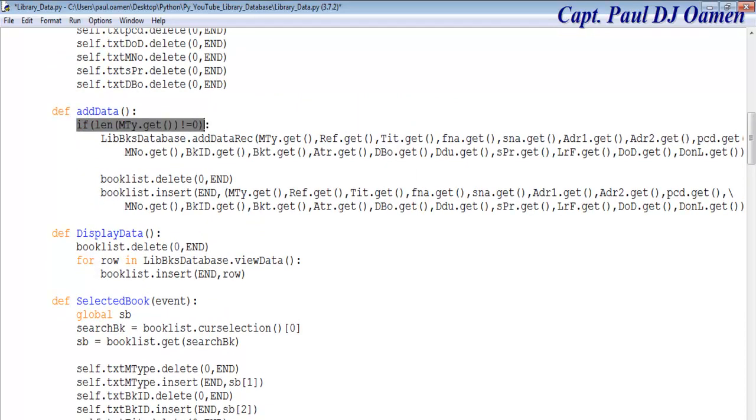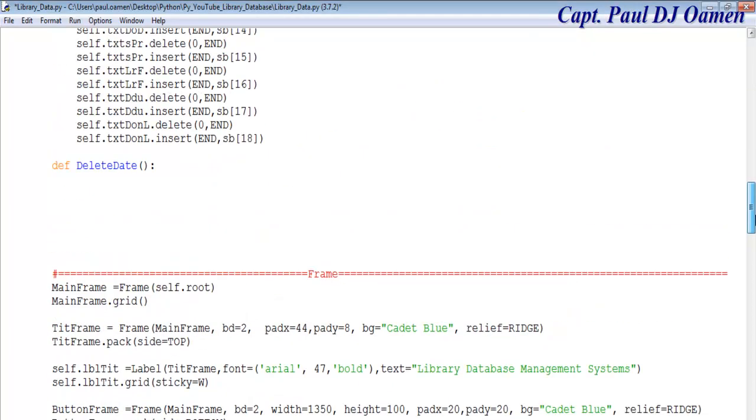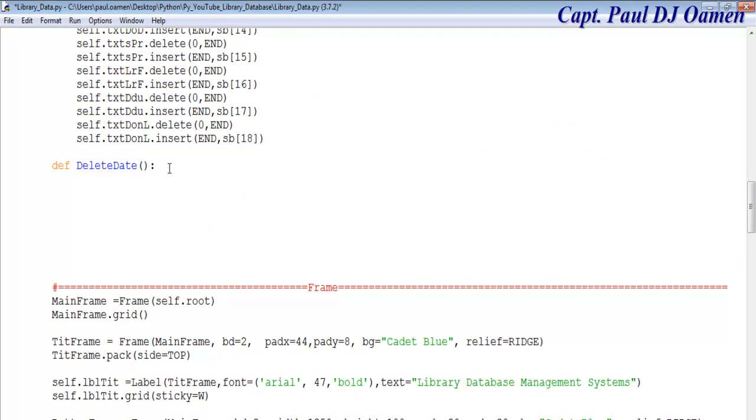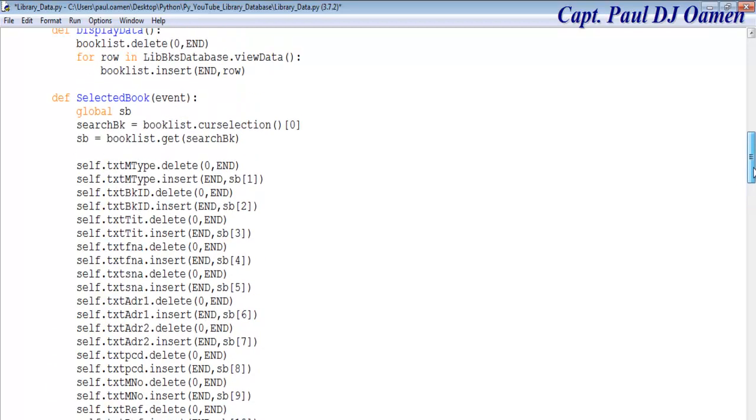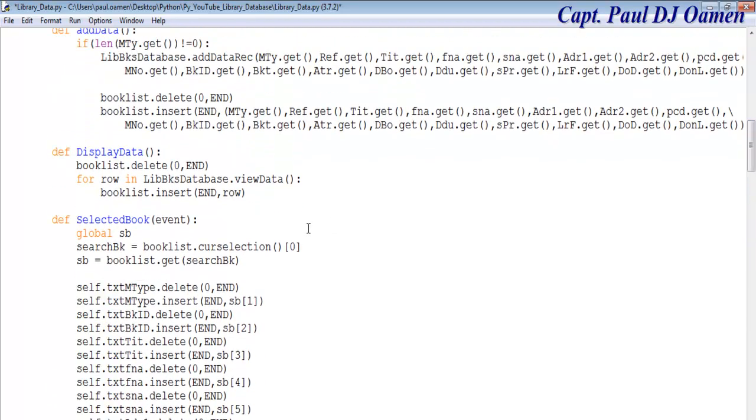Okay, let's copy this. Okay, that's all I can copy there. Paste that in here, and the next thing I would like to do is get the name of my backend file itself.